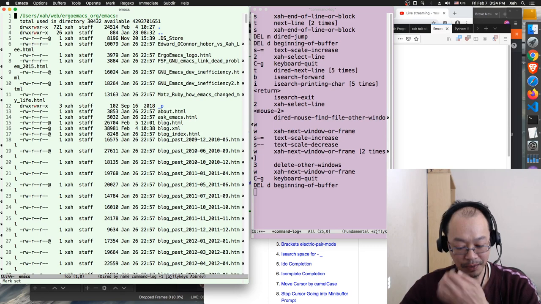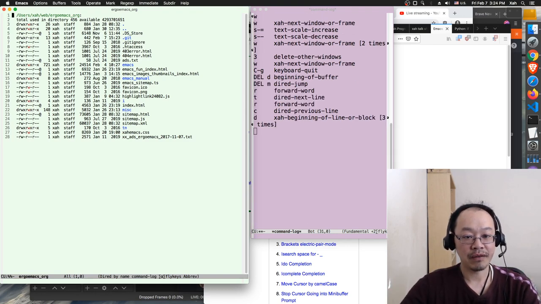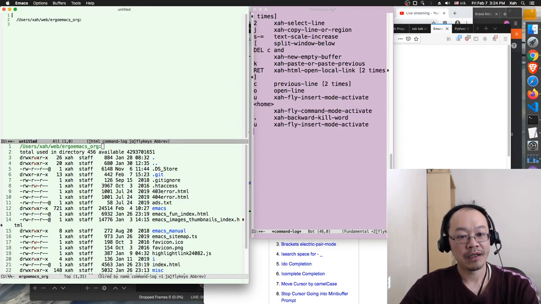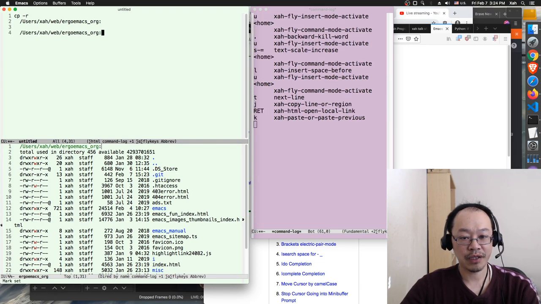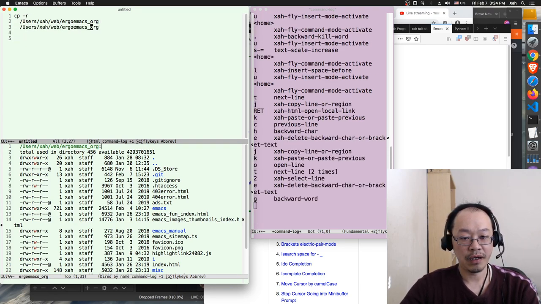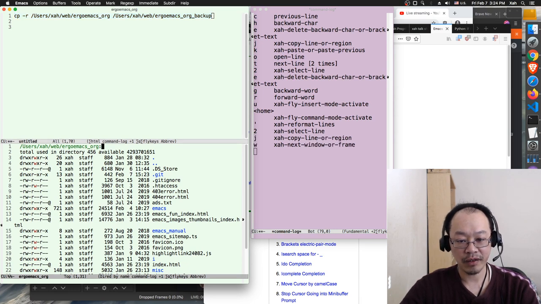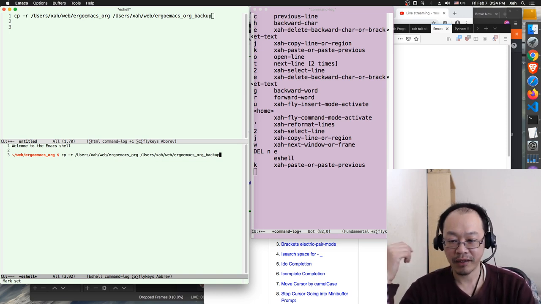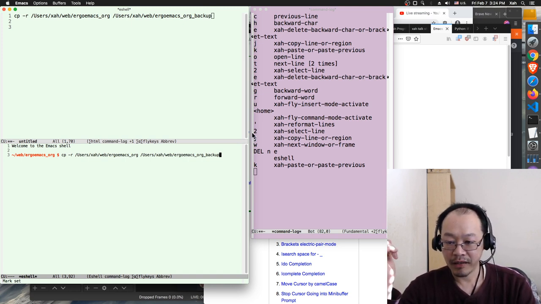So let's start. On this page, first of all, I want to make a backup. This is not usually how I do it, but let's do it this way. So cp, not code point, cp -r, this directory, copy to backup. So there is the command I want to do. I go to shell, I paste that, and let's do it. Okay, enter. I just hit enter and it's going to take a while.